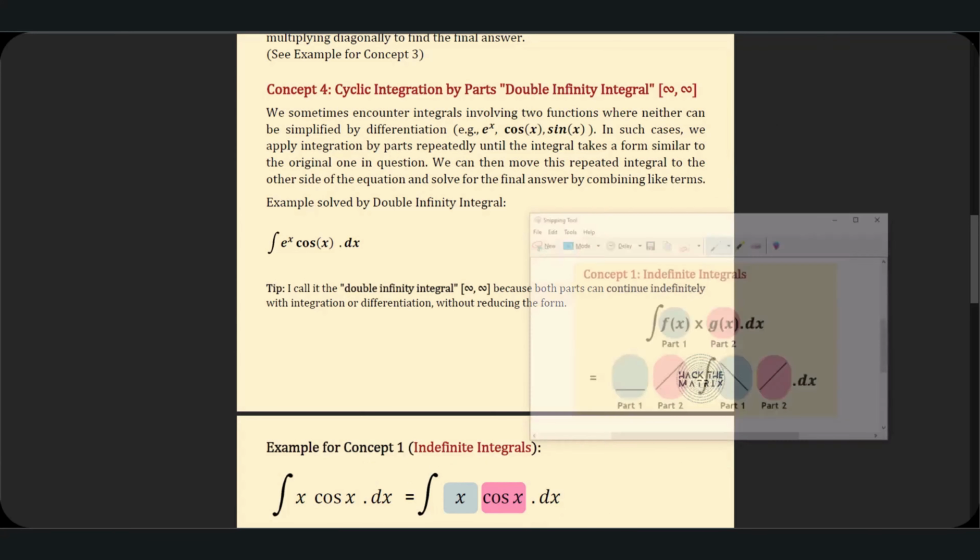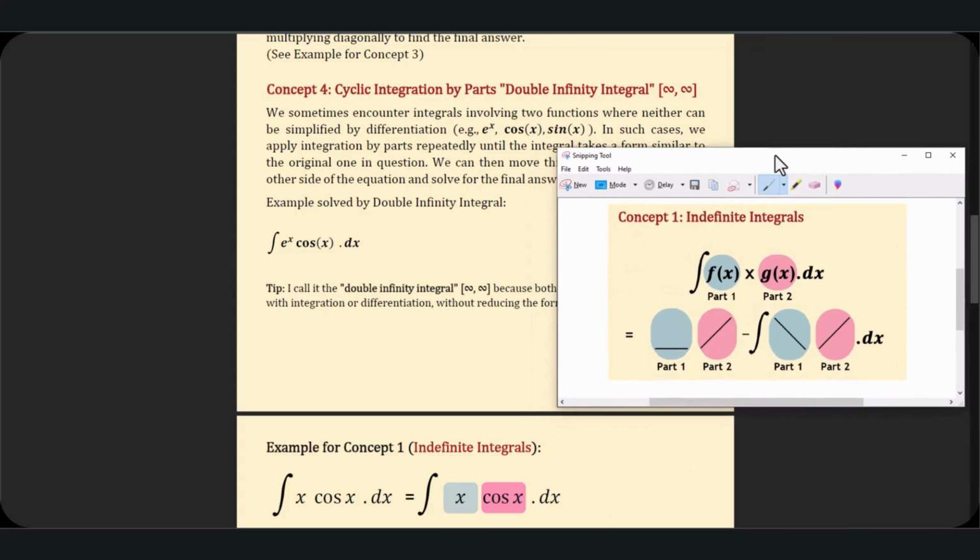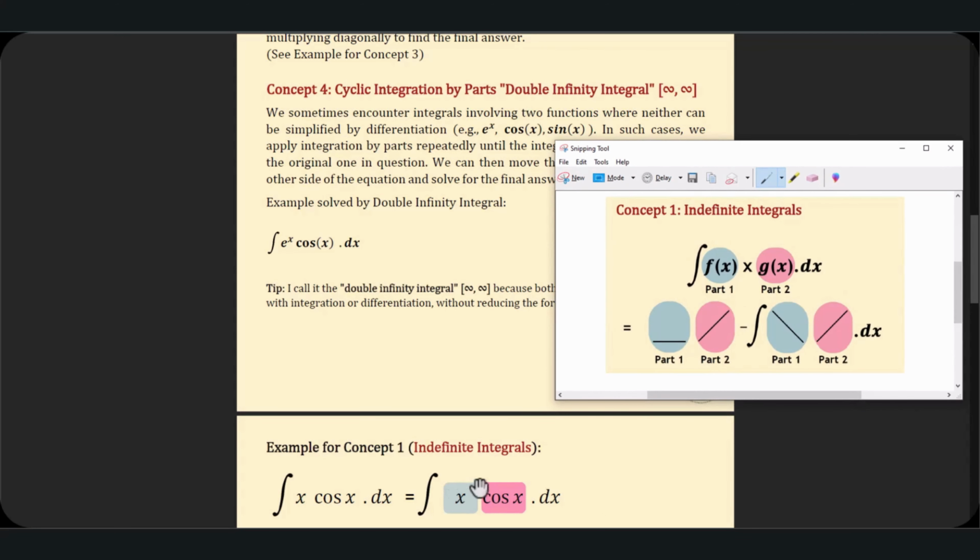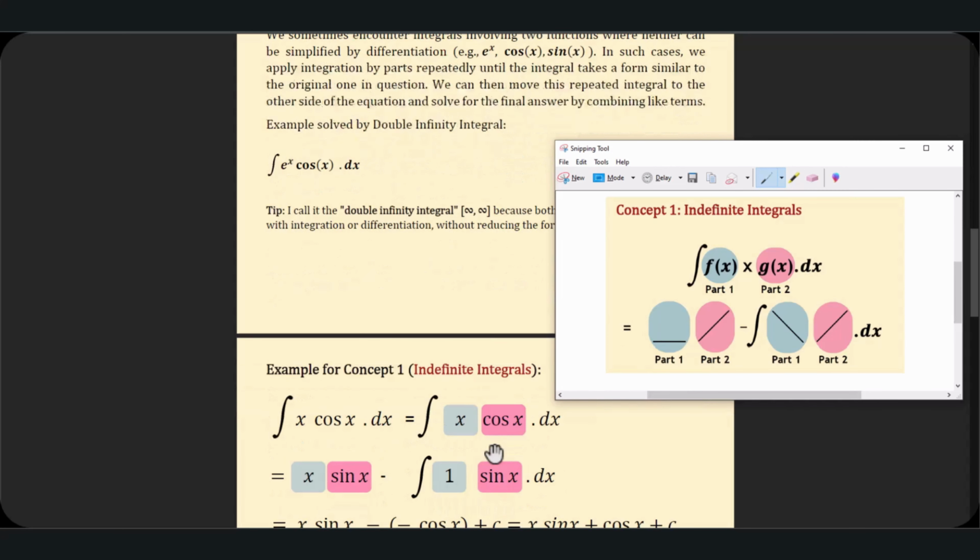And let me pull the first method technique here. As you can see, we need to identify the function that is easy to differentiate, and we need to locate the function that is easy to integrate. And here I'm choosing x as part 1 and cosine x as part 2. Following this method, we retain part 1. We put the equal sign as follows. We retain part 1 as it is. We integrate part 2. The integration of cosine is sine x, minus the integration of the derivative of part 1 and again the integration of part 2 dx.